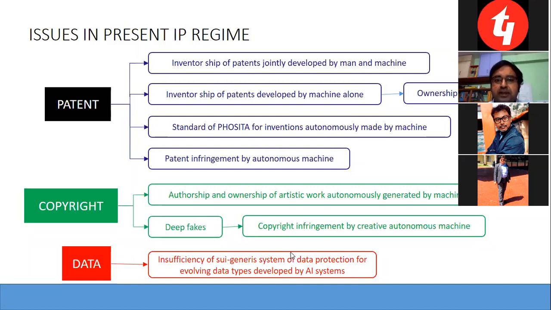And once the AI system starts working on data, because the whole success of an AI system lies in data, how we manage the data, how the machine processes the data, what are the data models that keep on evolving. There are autonomous machines as of now which can create newer data models, so that it keeps on learning from that and keeps on evolving. So what happens to those, how to protect the IP in those data models, in those data types? That has not yet been answered. So these are some of the major burning issues on AI and IP protection in today's world.